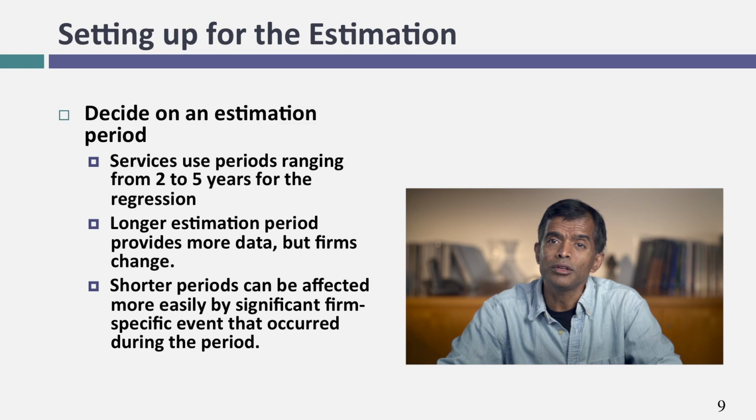So let's set up the regression. Saying, what do you mean set up the regression? Take a stock like Disney. It's been listed since 1958. You have lots of choices to make. Here's the first choice to make. Yes, you have to decide how far back in history you want to go.